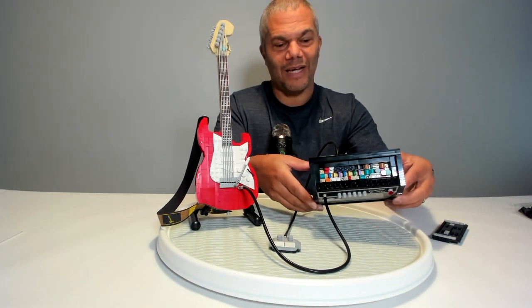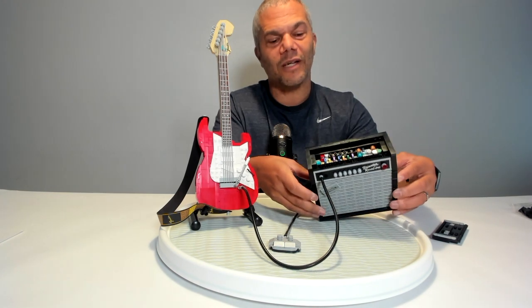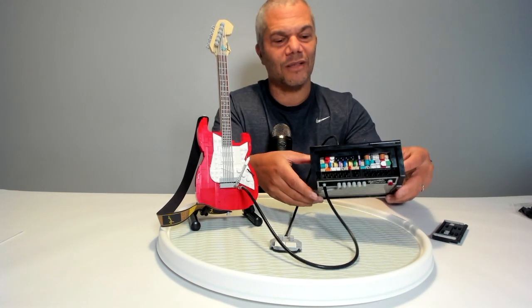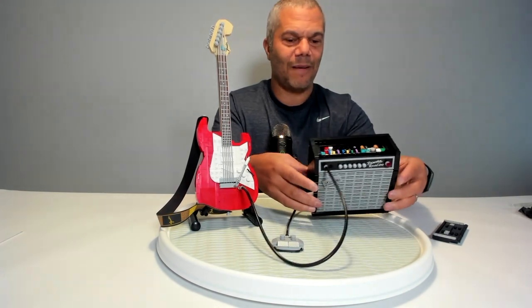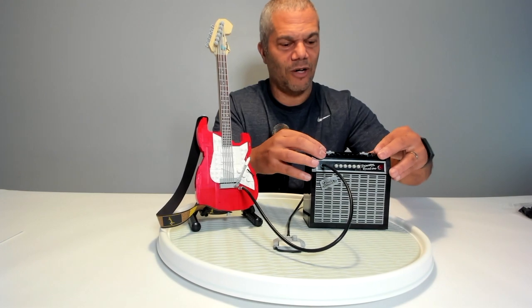If you take any piece of old electronics, you see there's always this motherboard with all these different colored servos and pieces, and they did a really nice job on that. This was probably the most time-consuming and detailed part of the build.